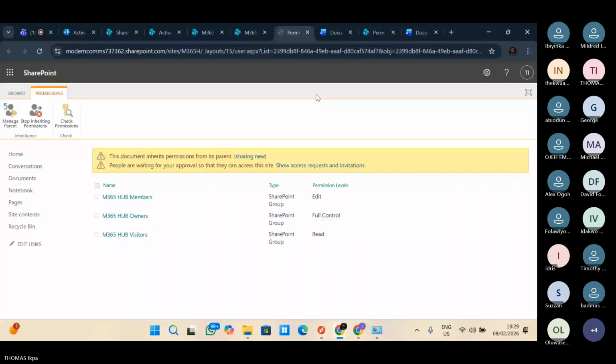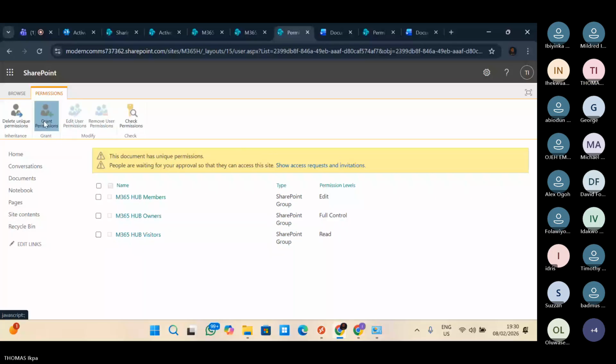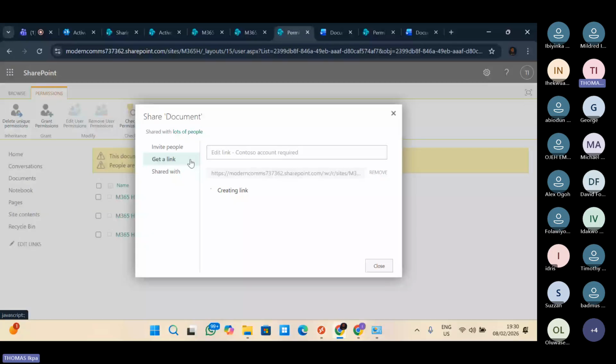So here now, you can see, if I want to give that file its own special permission, I will stop inheriting. When I stop, then I can create my own, a new permission to that particular file, right? So that is how you break folder permission from the parent folder or file.